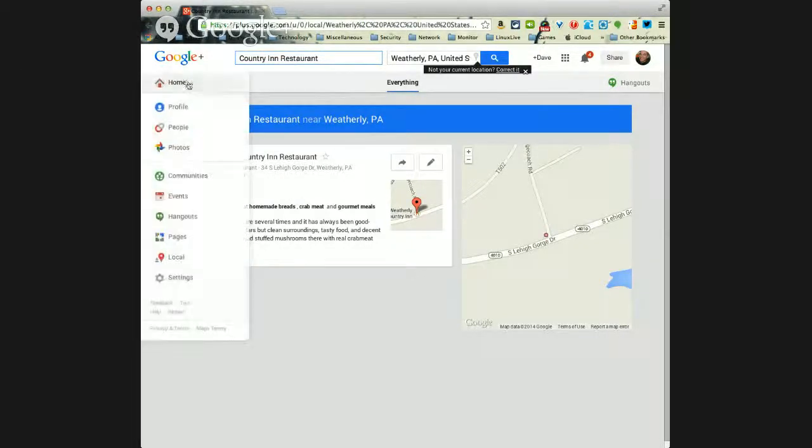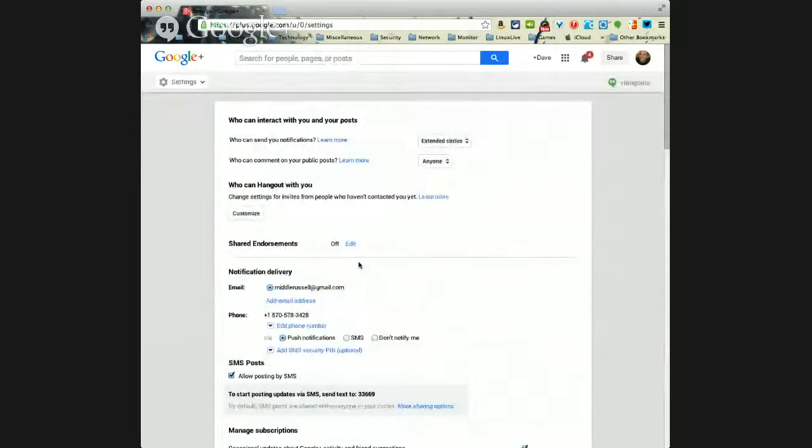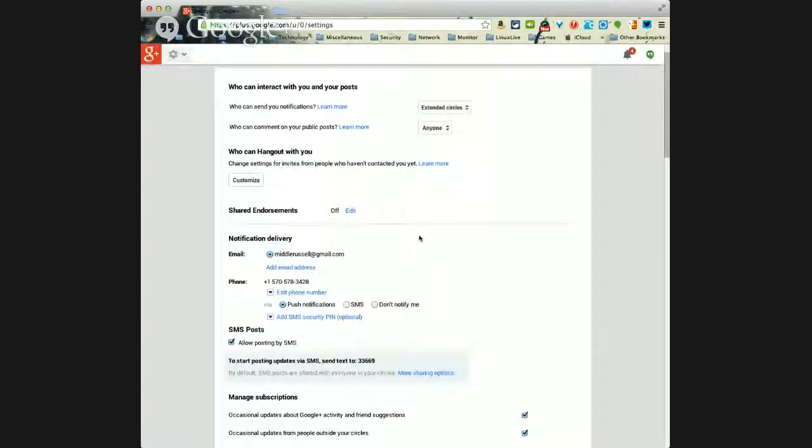Now I'm just going to go back into the settings area. This is coming up to the ending of it, so then we could field some questions, kind of slow things down a little. If anybody wants to add little tidbits, let me know. In here, you can set all your configurations as to how private you want to make things, what notifications, who can actually hang out with you.